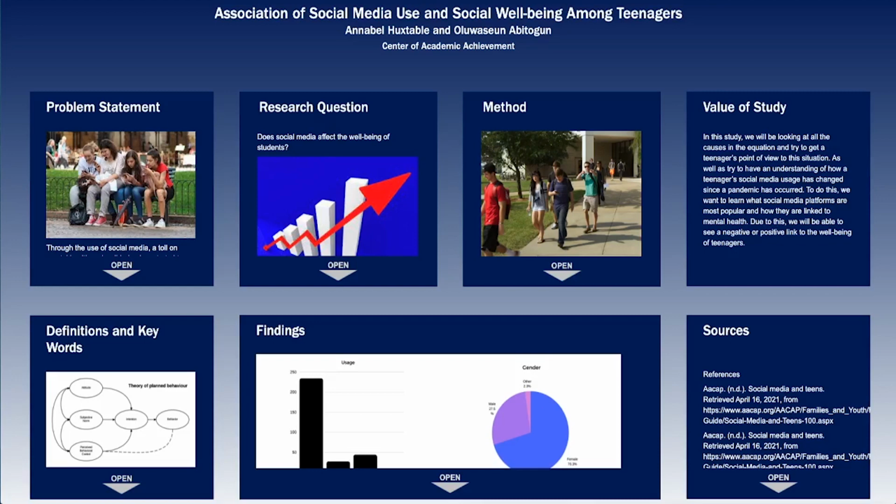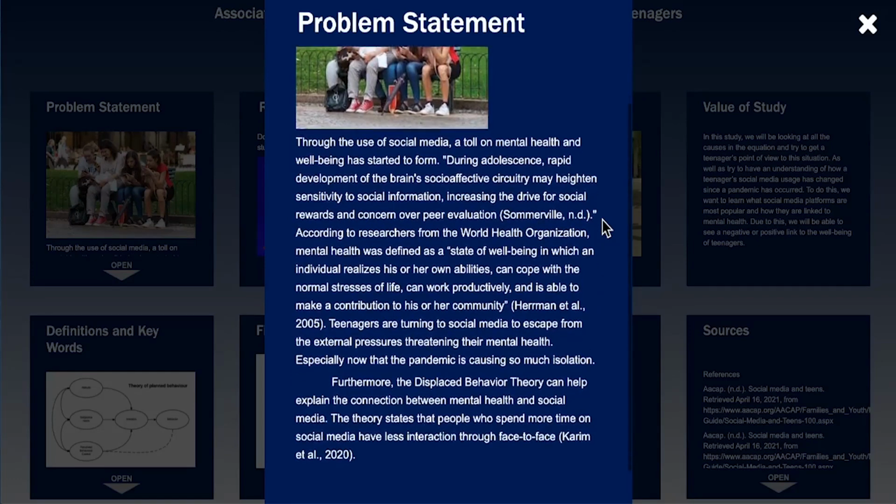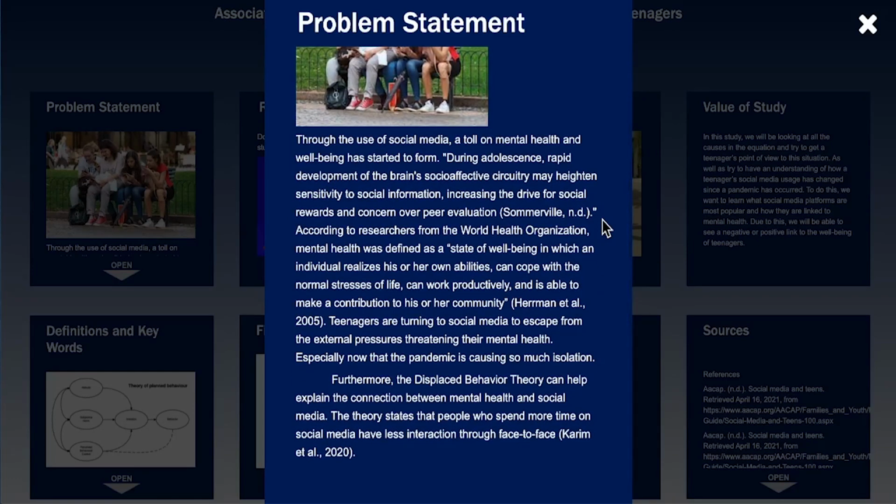We chose this topic because both of us have experienced a social media increase, and we wanted to see on a bigger scale how that looked because it has affected our mental health. And we wanted to see if anybody else was going through those tough times, because mental health is such a prominent thing right now, as well as social media. With more apps being created, we just wanted to see the difference.